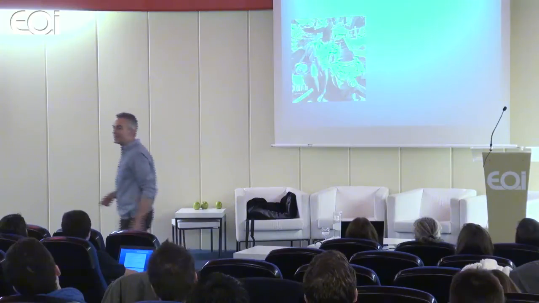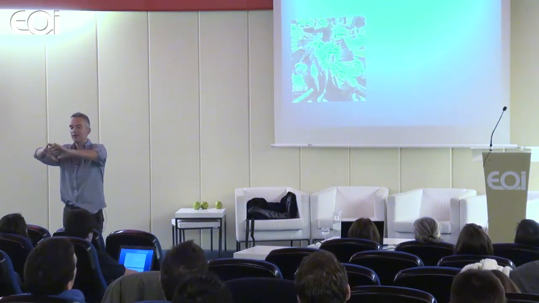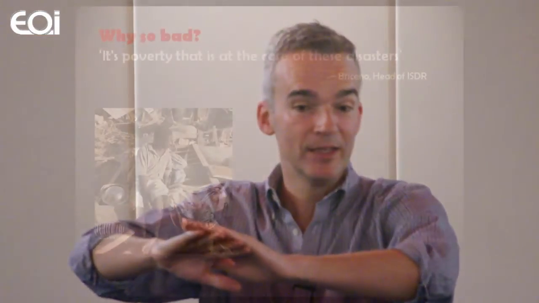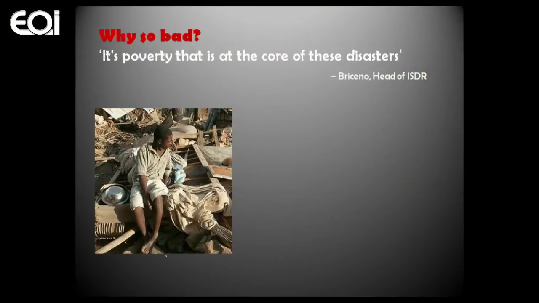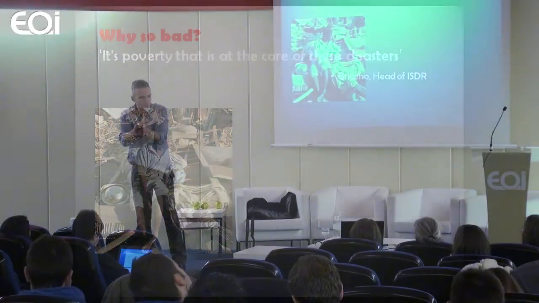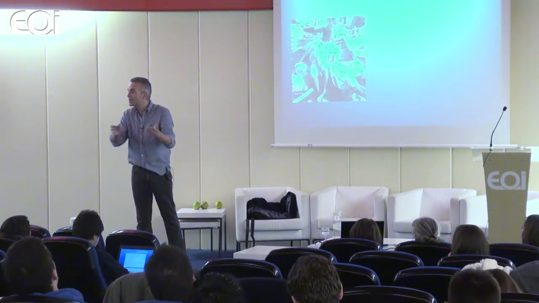But the reason why Haiti was so bad, of course, is its poverty. The link between being very poor and being more vulnerable is not exactly the same at all, but it's very similar. If you're poorer, you're almost always more vulnerable to a bad thing happening because the buildings are built less well. There's corruption. There are so many things that are bad. A natural disaster exposes poverty. It puts a torch on people who are poor or societies that don't work very well.